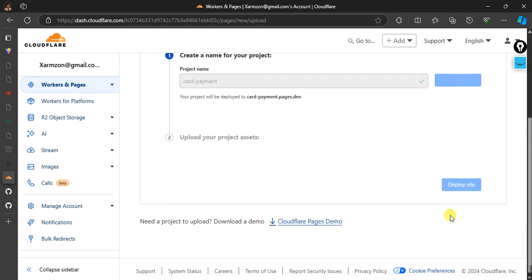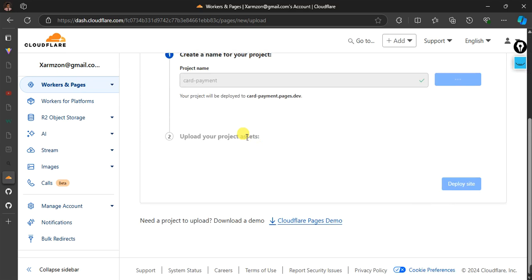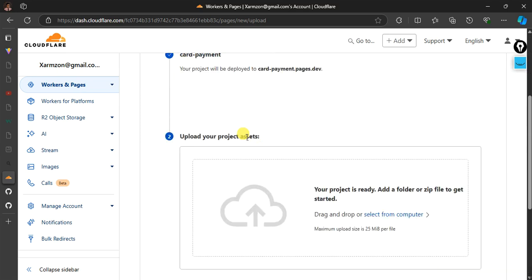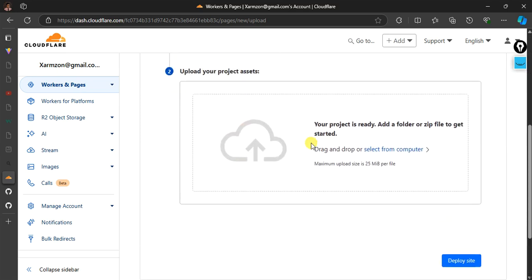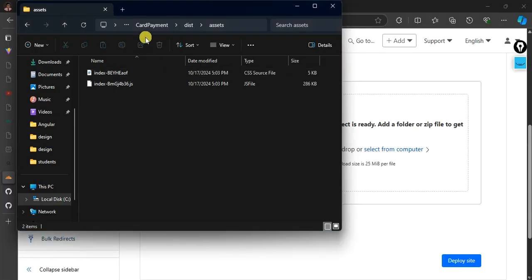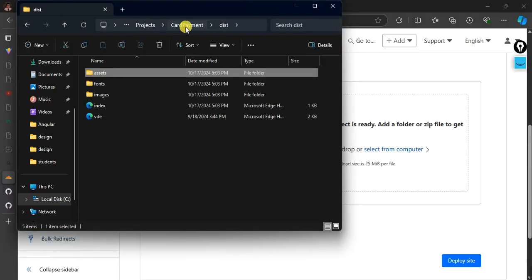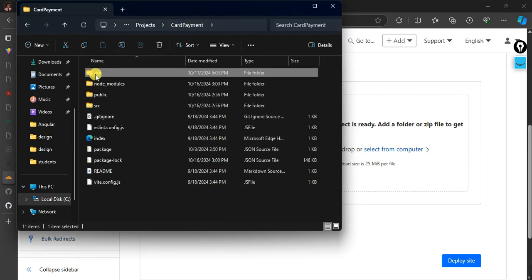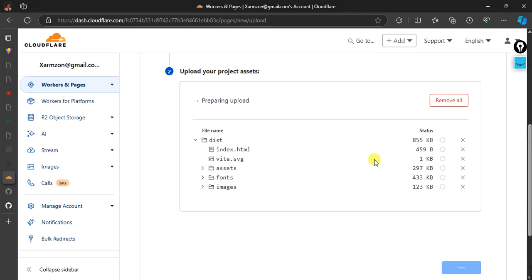So go. The next step is to upload the assets, which is what the generated files are for. You can drag or click to upload. So just go to where it is, the entire folder. You can just copy everything like this, but I will go back to just the folder that contains the files. So just drag it there, so it will see everything at once.